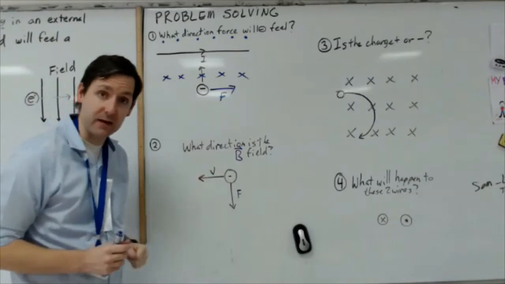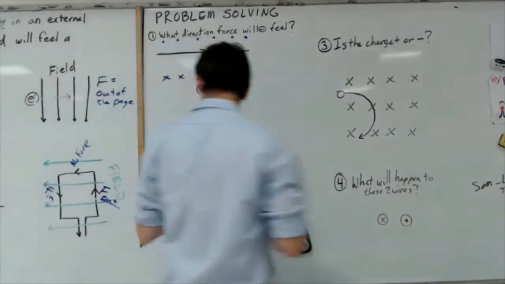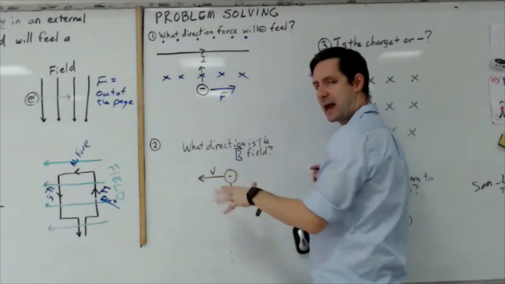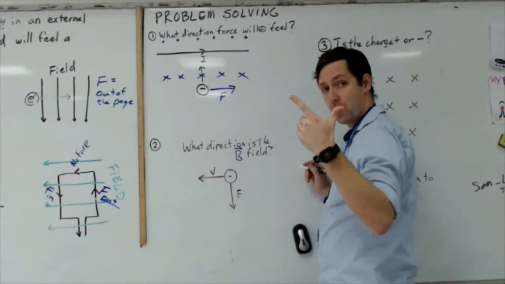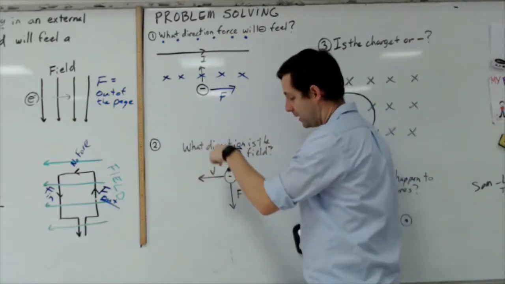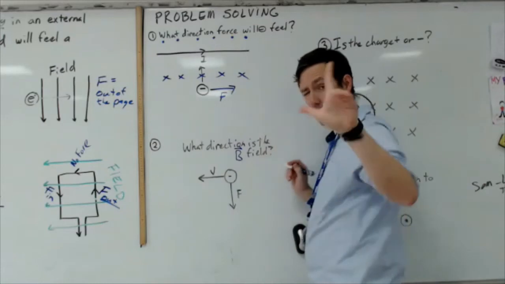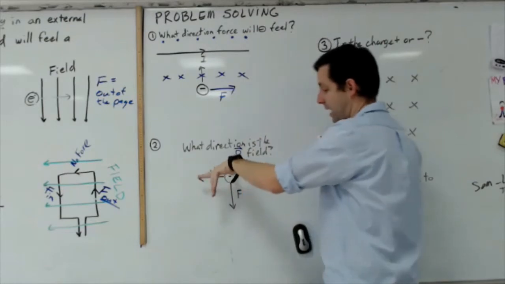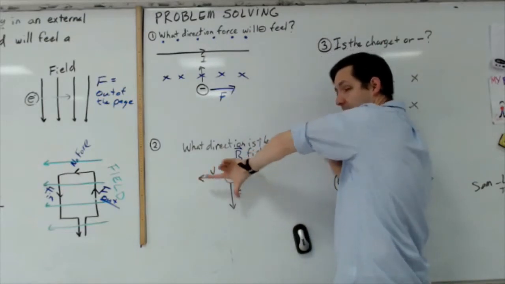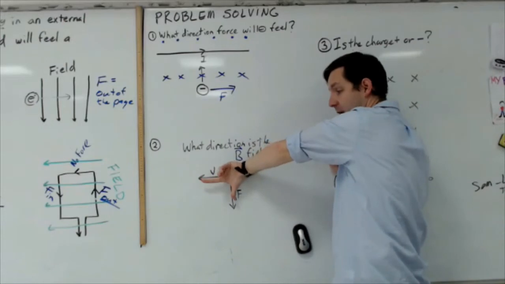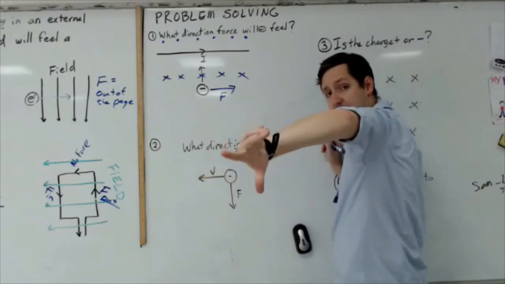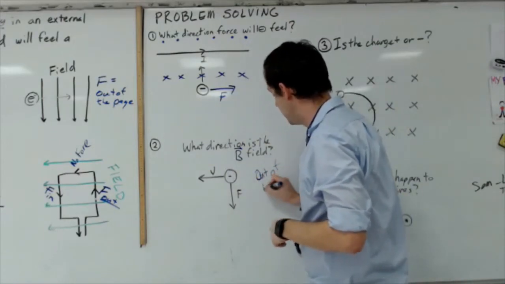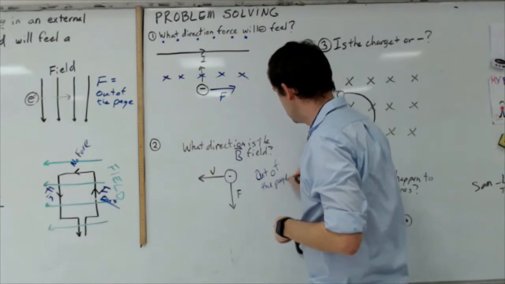I'm going to use my left hand. The velocity is going that way, so I'm going to come over to this side. Now it says the force is down. Remember, the force was my thumb. So I need my finger to point that way and my thumb to point that way, while holding all those lovely right angles. Going to the left, I turn my hand, keeping that shape, so that the force is downwards. What direction are my fingers pointing? They're pointing out of the page, towards you. So out of the page, baby.